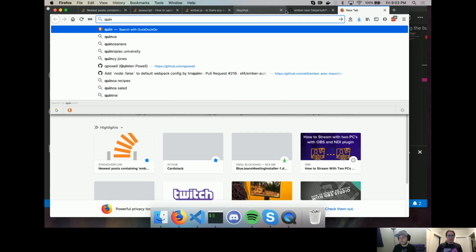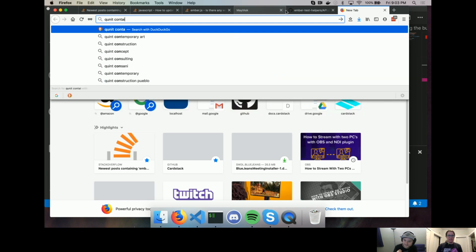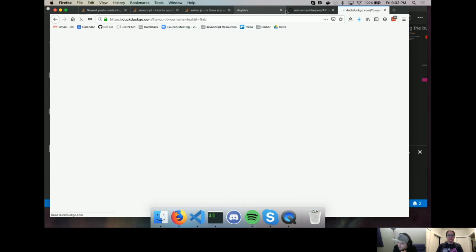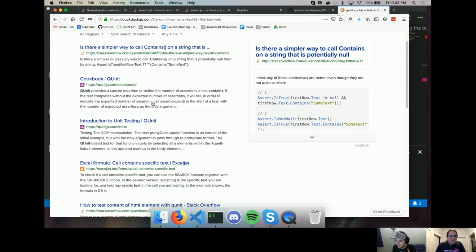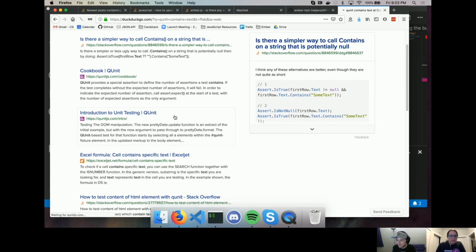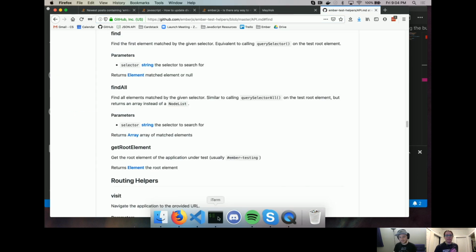I can never spell QUnit on the first try. I want the list of things. QUnit DOM helpers. I think it's a separate package. Oh, it is? I just always installed it, I guess. Okay, so I guess we will not do that. We'll just see what comes out on this test.